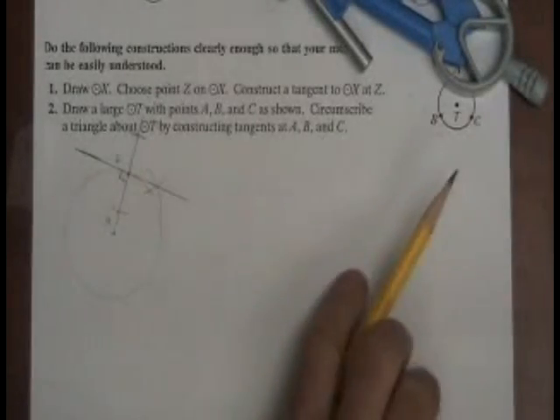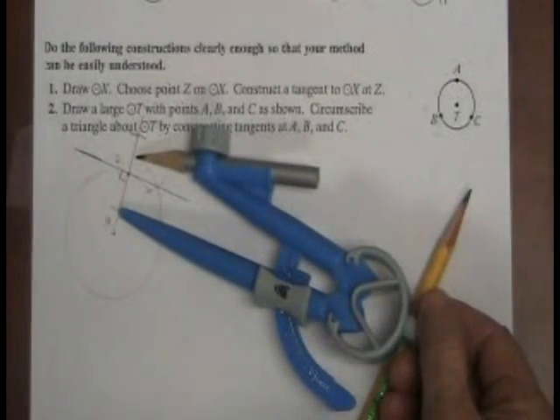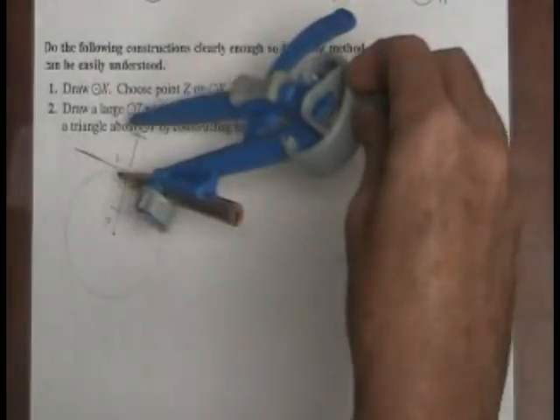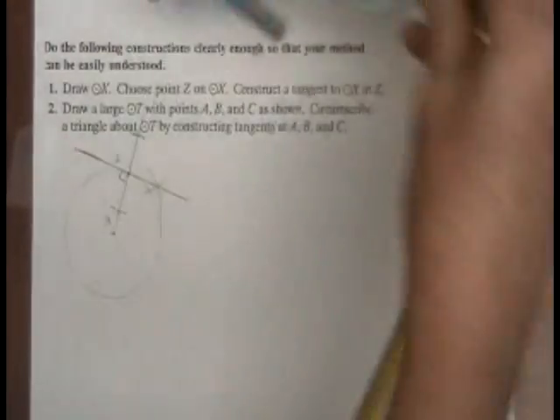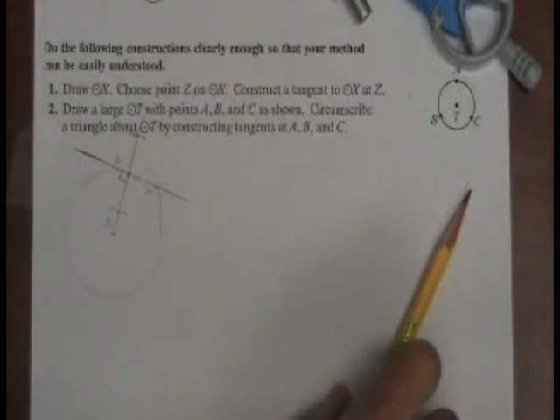Then we take our compass and we set it for more than half of that, so a little more than the radius you just made, and you come from this side and you do an arc, you flip over, come from this side, you do an arc, and then when you connect those two, that will be perpendicular.